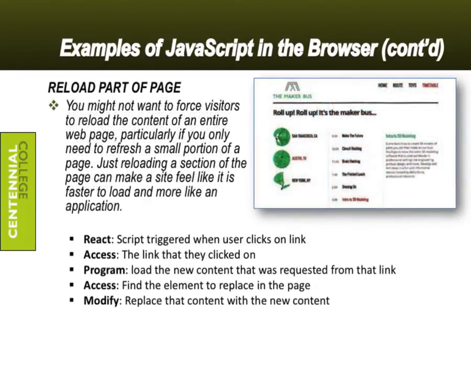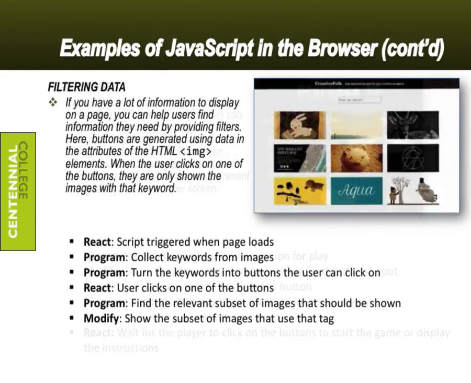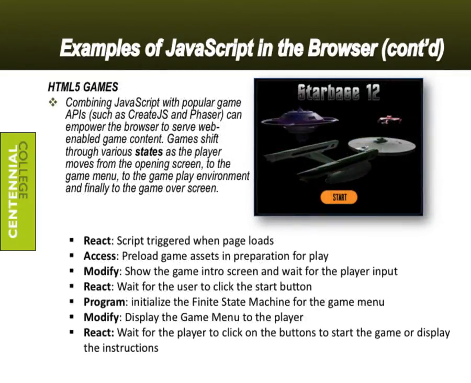The one we care about, if I go through this, is of course HTML5 Games. And here's this Starbase 12 game that I kind of put together, right? Again, React: a script is triggered when the page loads. Access: preload game assets in preparation for play. Modify: show the game intro screen and wait for the player input. React: wait for the user to click the start button, and so on. These are all things we're going to be doing with JavaScript.